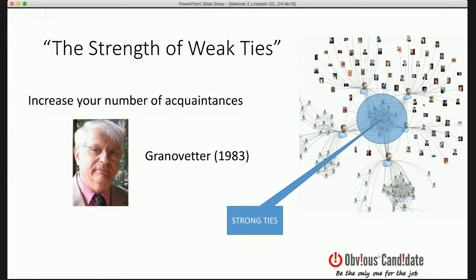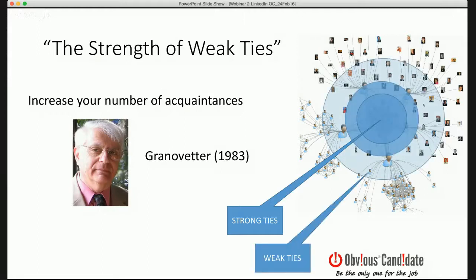But a little bit further out in your network, you've got weak ties. And these are people who you don't see all the time. So they're people who you may remember from school, maybe from university, maybe from a conference you went to, but people who are just further flung out in your network. They're your weak ties. These are the kind of people actually who you don't need to keep in touch with. Your strong ties, you need to speak to them pretty much every day. Try not talking to your partner for a day or half a day. You'll know there's a problem. So the point here is with weak ties, you don't speak to them all the time.